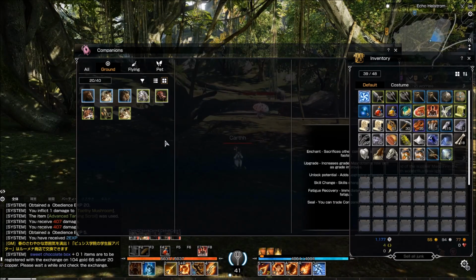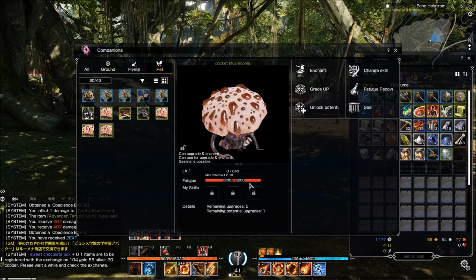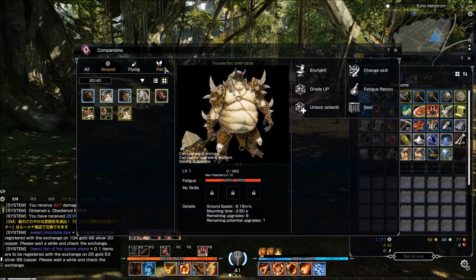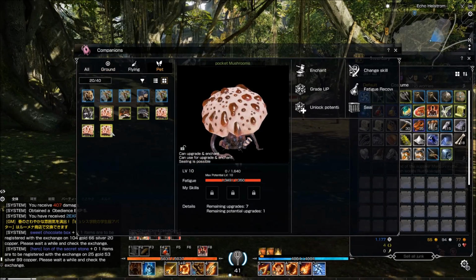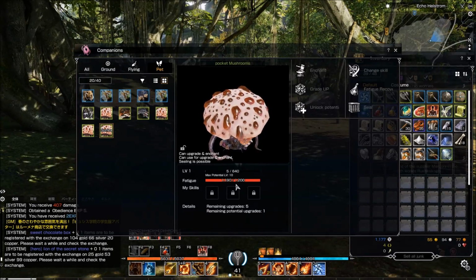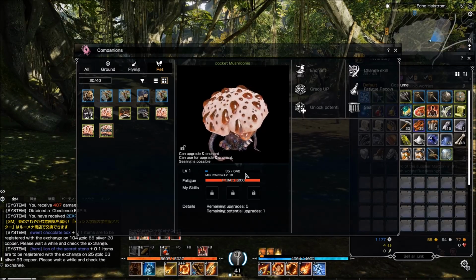So let's go into, let's see. Okay, so they each have fatigue. So you can see the pets have a fatigue bar and the mounts have a fatigue bar. So basically, when they run out of fatigue, you can't use them anymore. And the way the fatigue works is it just slowly ticks down over time. So as the pet's out, you can see he slowly loses fatigue, but he gains experience while he's losing fatigue. So you're kind of trading one for the other, right?